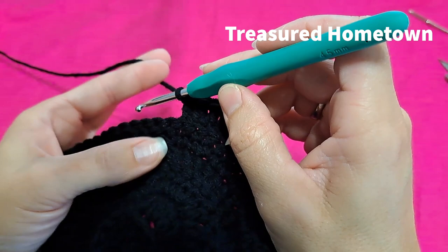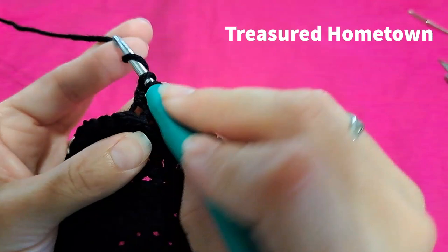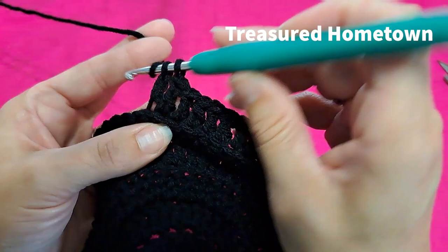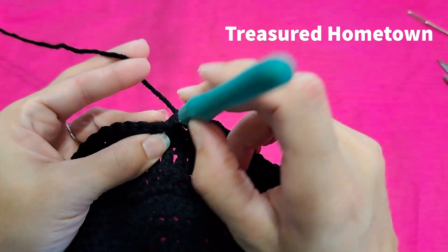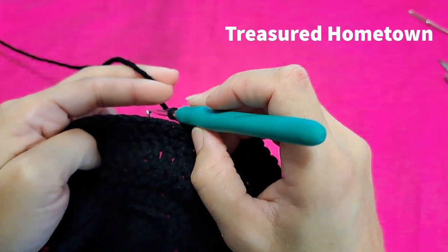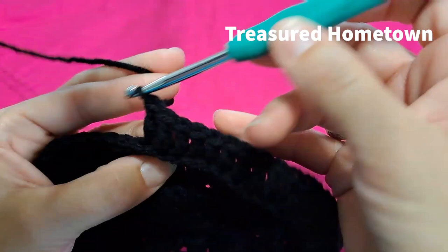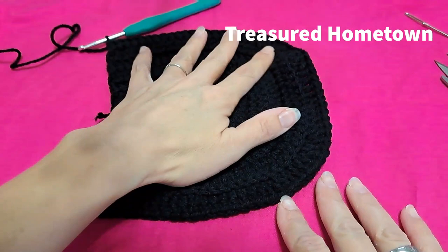And then we want to put 1 double crochet into your next 11 stitches. And then we want to do those repeats again 4 more times. So 2 double crochets into your first stitch, 1 double crochet into your next, and repeat 3 more times. And then we want to put 1 double crochet into your next 18 stitches. And there we are with round 8.